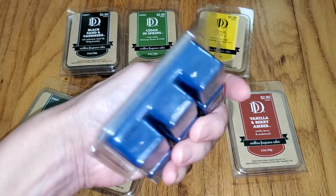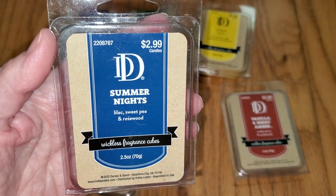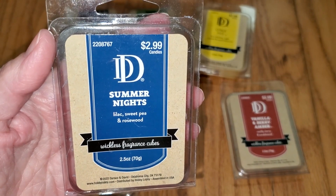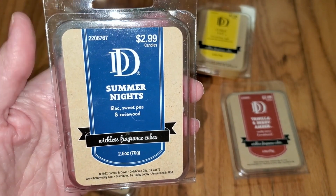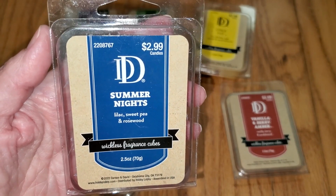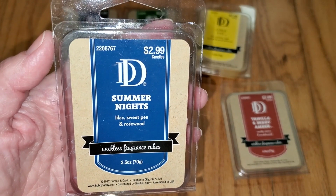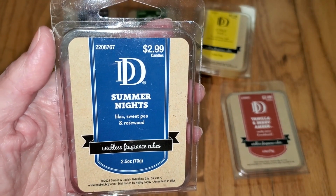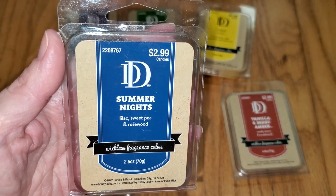Next is Summer Nights. Notes are lilac, sweet pea, and rosewood. This is a fantastic scent of hyacinth, which is similar to lilac, but it's a little bit different. It's, I guess, not as perfumey, maybe has a little bit more of a green note. I'm also getting a little bit of a very slightly bitter, fresh, grassy note that makes it smell a little bit like a hothouse flower.